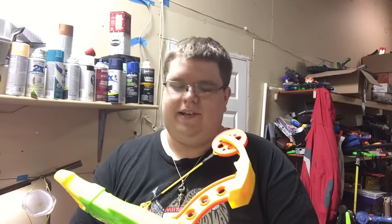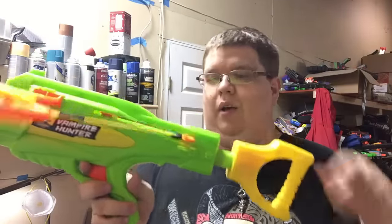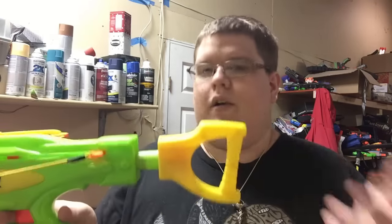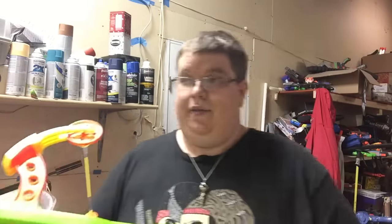It is air-powered, so it requires a pump every single time. The interesting part: pull it back, push it forward, and if you let go, it pops back out because the air tank is basically already full. You can pump it a bit more but you hit a lot of resistance, and if you shove it hard enough you can hear the overpressure release kick in. Then you pull the trigger — sounds a bit weak. But I ran it through the chronograph with a mix of Elite darts and Koosh Berries and hit an average of about 73 FPS even on a single pump — that's basically maxed.